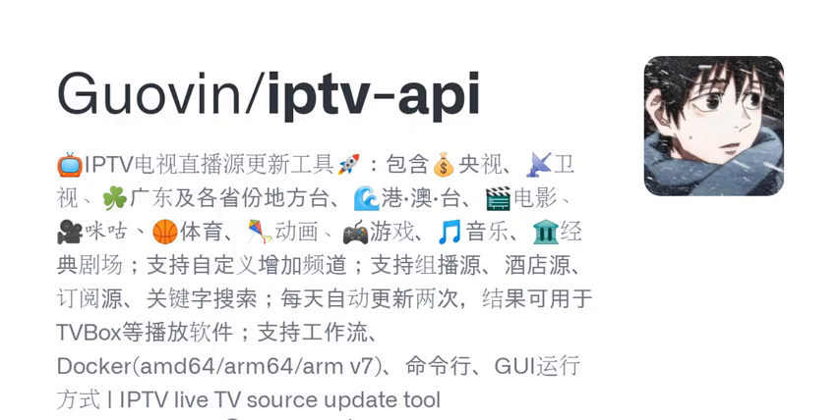Before we wrap up today, let's highlight a few essential takeaways. IPTV is revolutionizing how we consume media, offering customization, flexibility, and a huge range of content. Just remember, that means you're also responsible for curating what you watch. If you're intrigued by the world of IPTV or have questions about setting up your own channels, feel free to drop us a line — we'd love to hear from you. Thanks for tuning in to Podcast Name. Until next time, keep exploring the endless possibilities of what to watch, wherever you are.